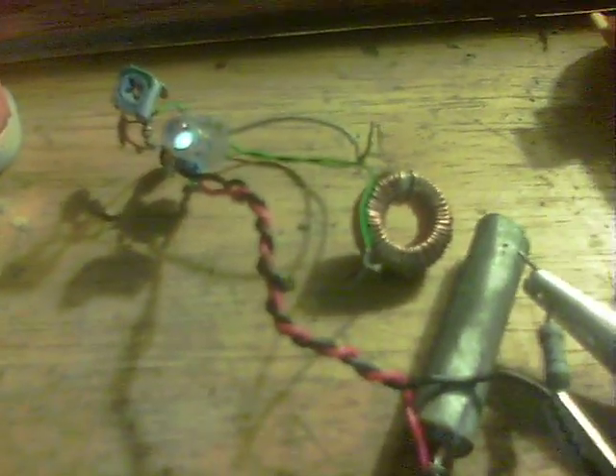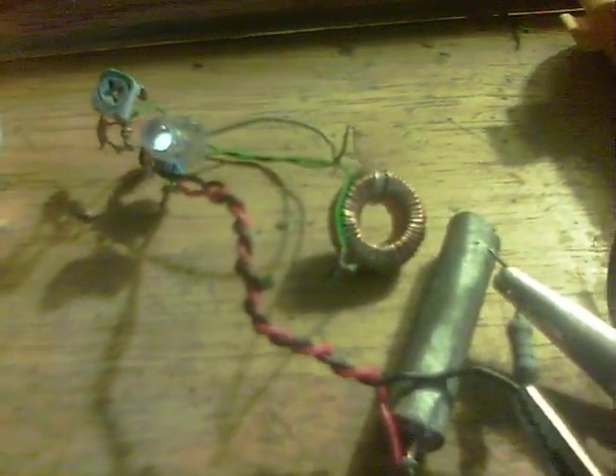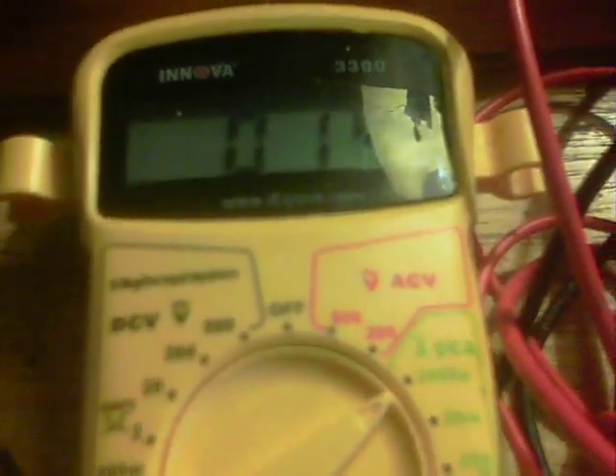Quick video here — I've done a replication of Libmotors' penny circuit, which you can find on his channel. It's a partial replication because the coil is from a standard dual thief and it's tapped at the center. Otherwise it's a standard dual thief type setup with a ferrite core. The pot is too small, so I put a 470k resistor in line, but the circuit certainly works fine and it's drawing just 14 microamps — absolutely phenomenal.